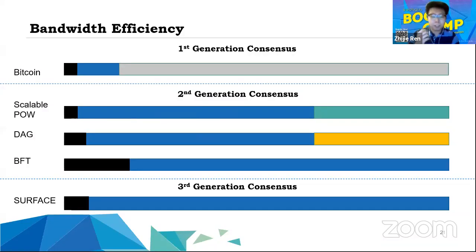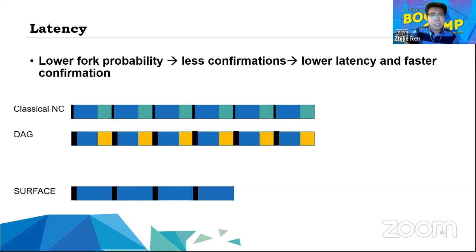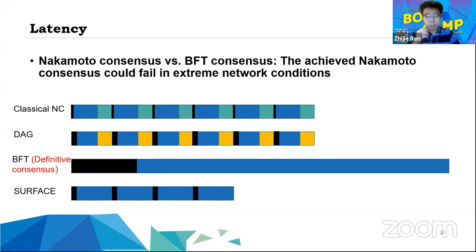so we can safely say that if you put any consensus algorithm into our network or any network, you couldn't have a better performance than Surface. And if we look at latency, as I just said, you can trade latency for throughput, but since we include a committee, our confirmation time will be shorter than classical NC, or shorter than our old PoA. Now let's take a look at BFT.